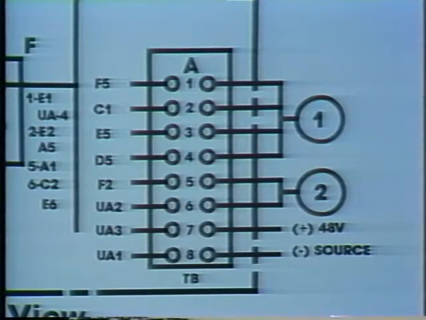This letter number combination identifies the component and the stud number on the component that the other end of the wire is connected to. In other words, the markings on the wires at terminal board A identify the component that the wires come from. As an example, let's say this wire marked UA2 is disconnected from this terminal board, and you don't know which stud it's supposed to be connected to.